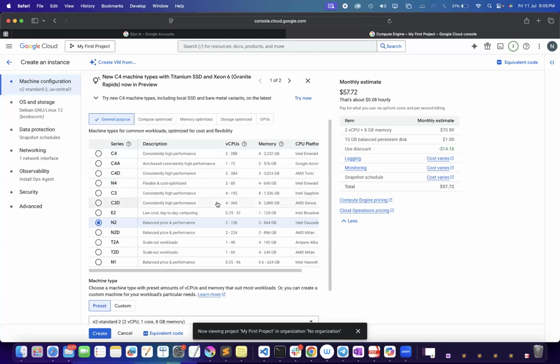But all are the same, right? There is not much difference between the series names. Actually, E for something and N for something. No, series is not relevant to Kubernetes. This machine they are calling N2. N2 means, for example, somebody will ask you which virtual machine you are using. I'm using N2. N2 means people know it's a minimum of 2 CPUs and 2 GB memory, and the maximum it can use is up to 128 CPUs and 864 GB. That's the capacity of that series.